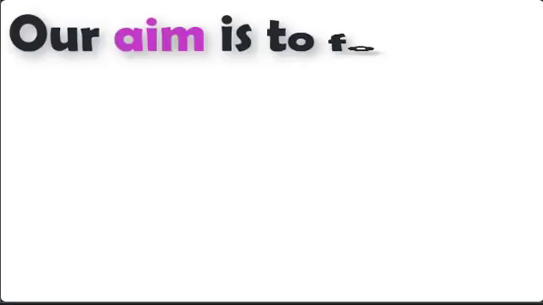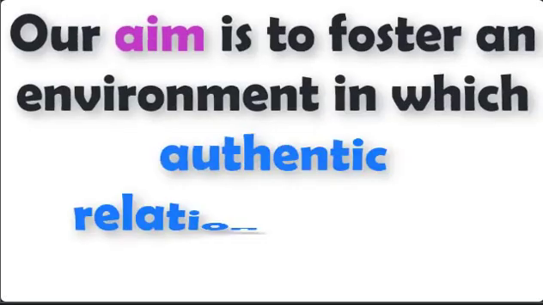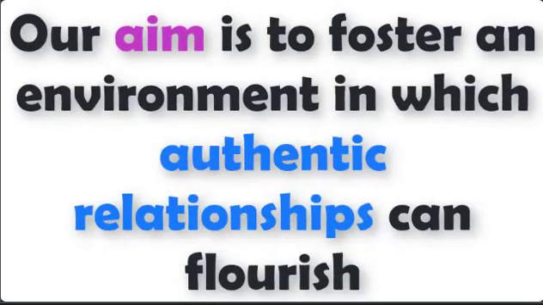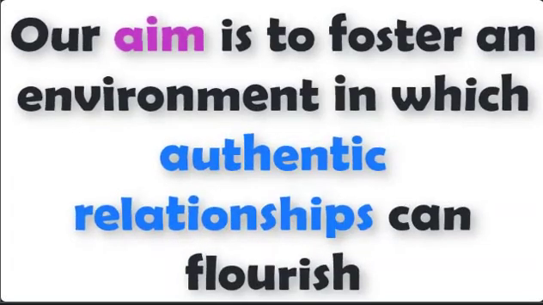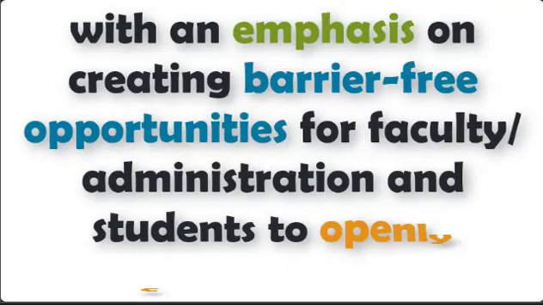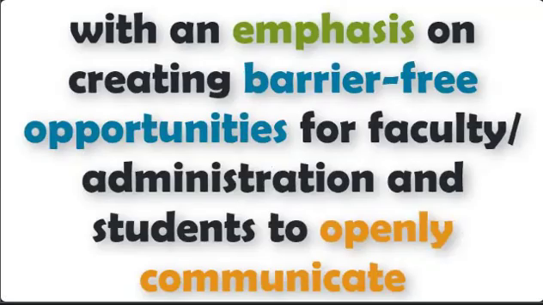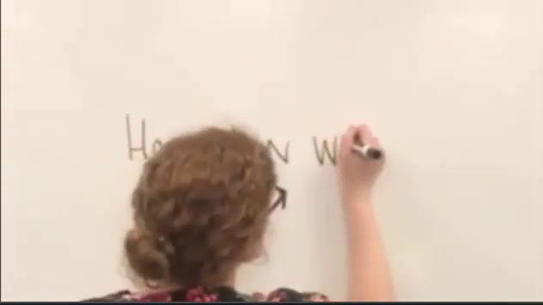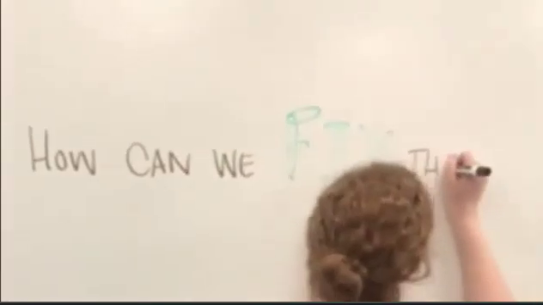Our team's final problem statement reflects this with the aim to foster an environment in which these relationships can flourish, with an emphasis on creating barrier-free opportunities for faculty/administration and students to openly communicate. Now, we had to actually tackle the problem. So, how are we going to come up with a solution?